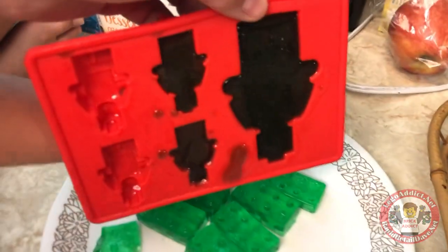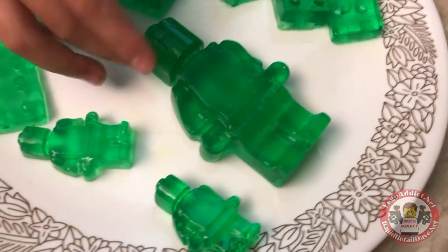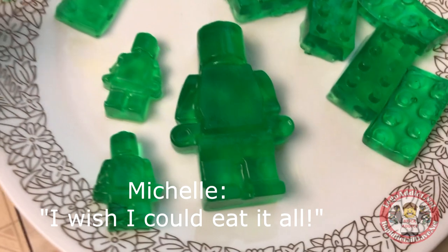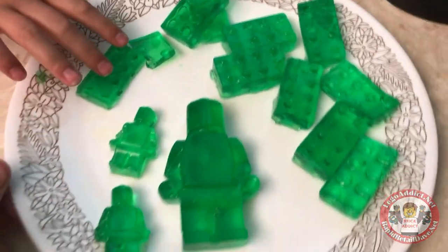All right, so let's get these out. Wow, check that out. There's a big Lego man. He looks pretty good. I wish I could eat it all. I'm surprised that any of this turned out good because I thought I had the mixture completely wrong.